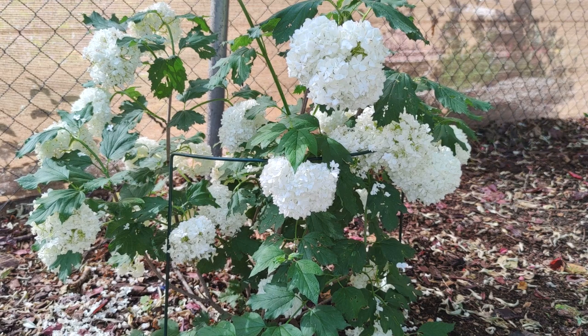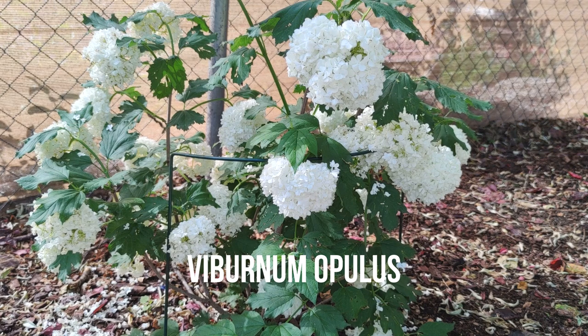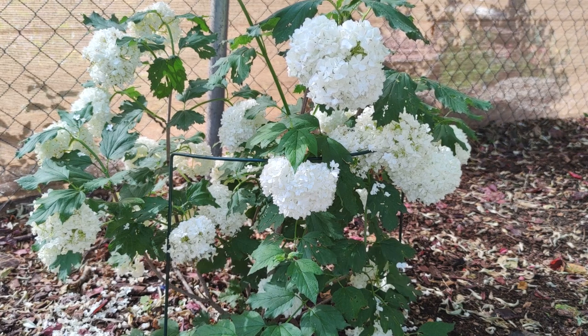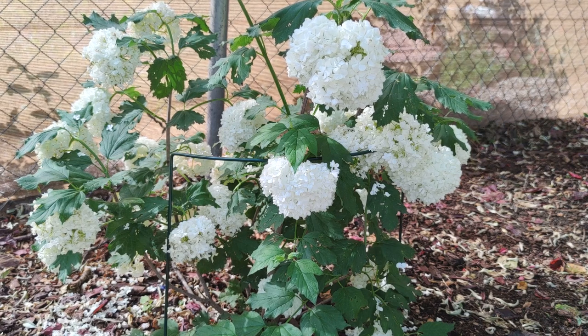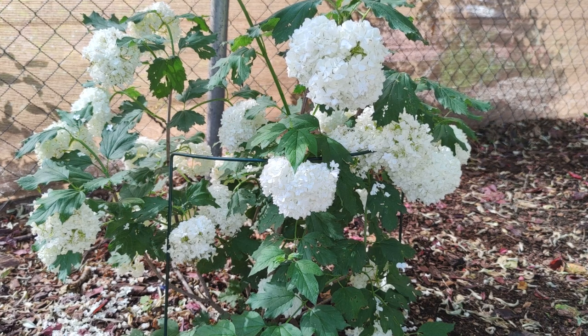Next is a Snowball Viburnum — she's only a tiny little baby at the moment, about two and a half feet tall, but she's going to grow a lot. This is the Viburnum opulus. It's got a very abundant white bloom, about three inches across. It's very cold hardy from zone three to eight, with a spreading arching habit. It can get very tall and blooms for a very long time. Only a wee baby at the moment, but she's going to become one of the divas of the garden.